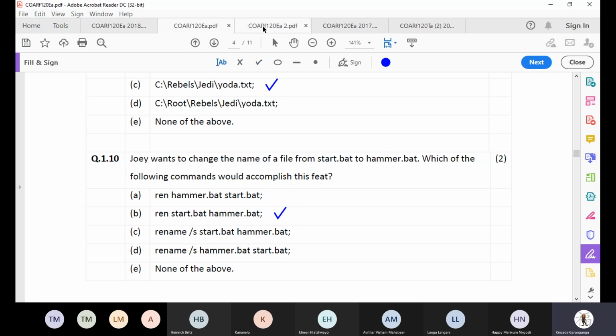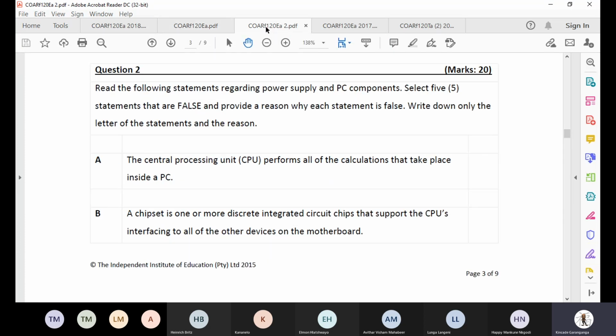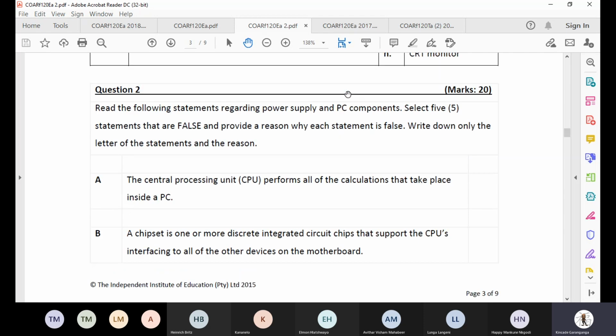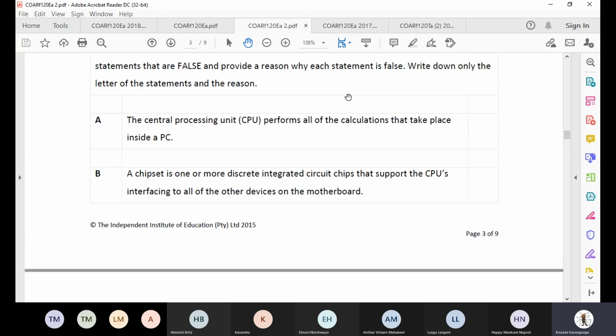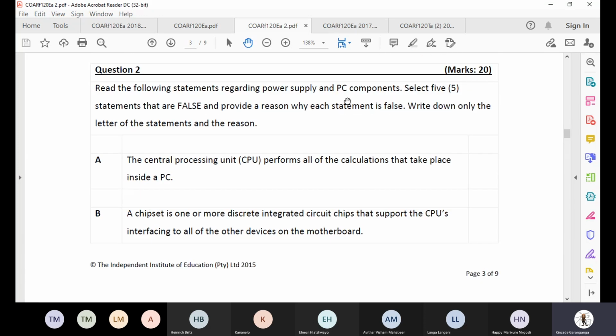All right, so that's imperative in that regard. And then I think I had two more questions, or three, was it, across the papers? Here's an example of the true false type of questioning that I was mentioning earlier on. It hasn't been there for a while, but there's a possibility that they'll bring this in. I think this was way back in, which paper was this? 2015, right?